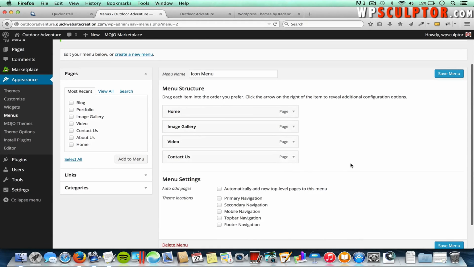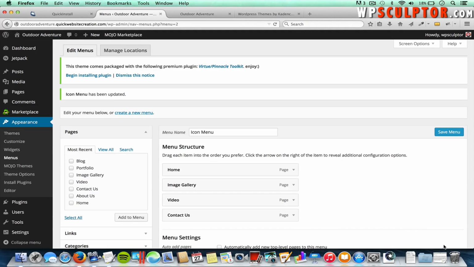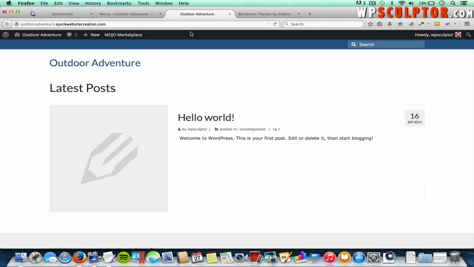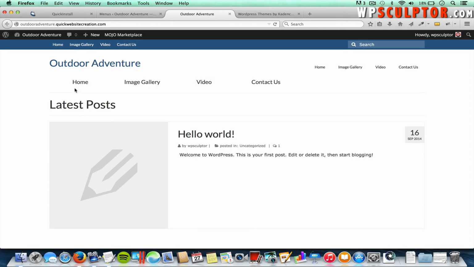And the next thing we need to do is assign the menu to a particular spot on the Virtue theme, and different themes will have different theme locations available for your menus. In our case, we actually have 5 theme locations here, and just to show you how this works, you could assign this menu to multiple theme locations. We'll do that just like that, and we'll save the menu by checking 4 out of the 5 theme locations. Save the menu, and now if we view the front end of our site and refresh the page, you'll see that we have that menu showing up here.